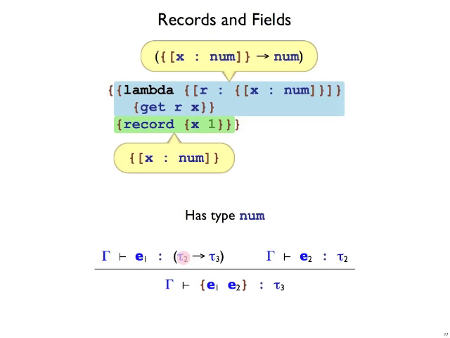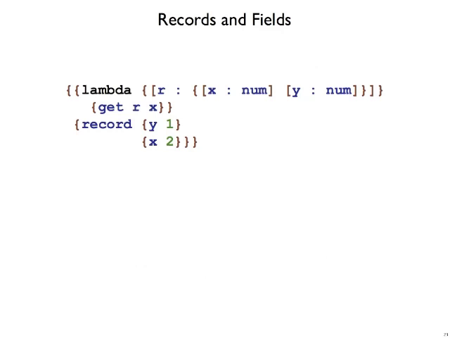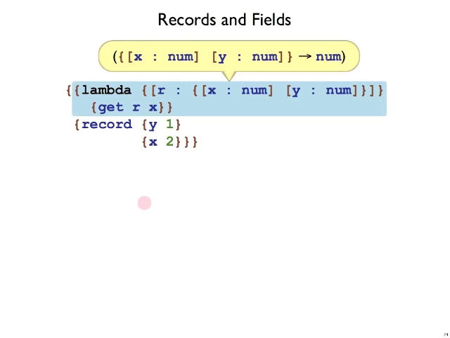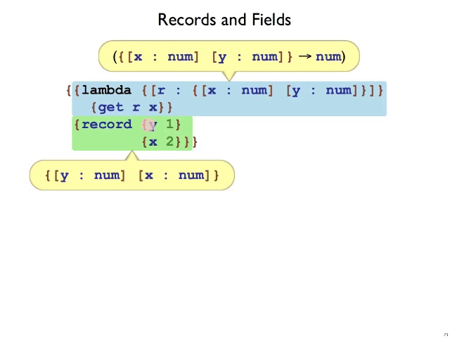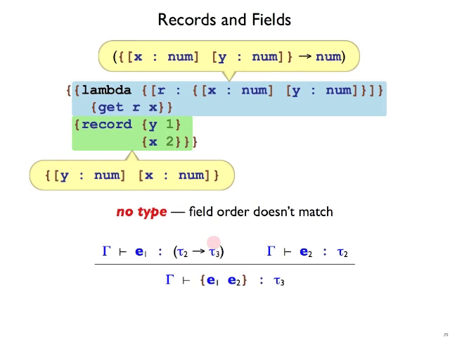But our type system so far actually rejects some other programs that we would like to work. Here's another example where we have a function that takes a record with x and y fields and it just gets the x field out. The argument is a record with y and x fields. So based on our type rule so far, this expression doesn't have a type because this type here is not exactly this type here. The x and the y fields are in different orders. So we would like to adjust our type rules to allow this kind of thing to work because none of the operations on records are sensitive to the order of the fields within the record.